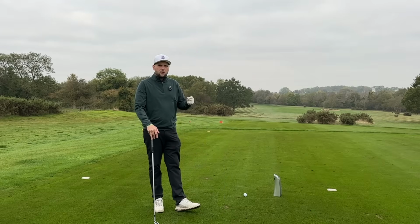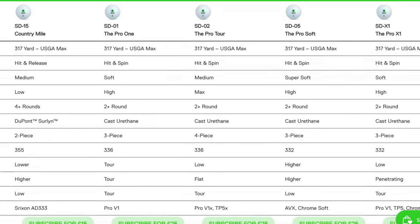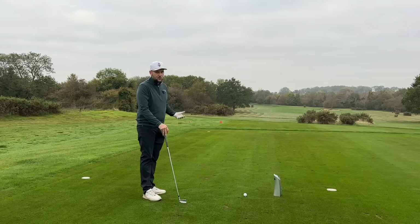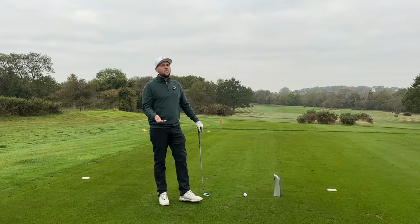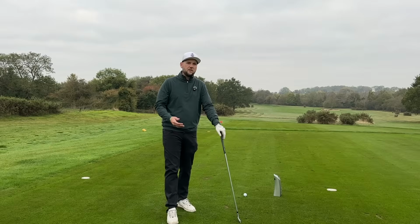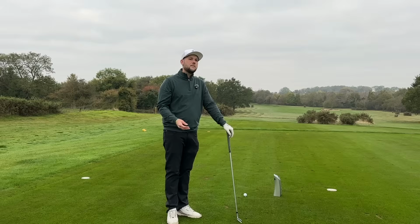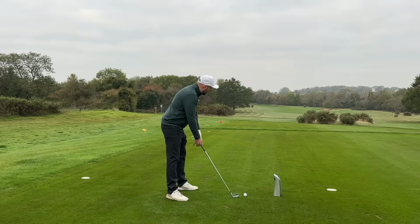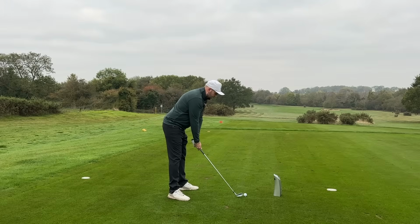But you go on their comparison website or the compare on the website and you will see that you can get any golf ball compared to maybe one that you are using. But one thing we know we're going to get from Seed, and you'll have seen over the last couple of years playing this golf ball, is affordability. If you buy these golf balls in bulk, you're looking at around about just over £30 a dozen. So straight away there, you're saving at least £15 to £20 on those premium brands. But they have won awards, 6 awards, in the last 3 years.